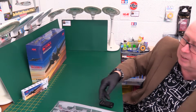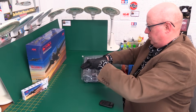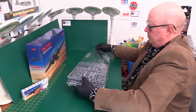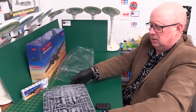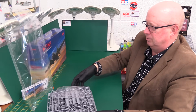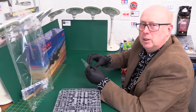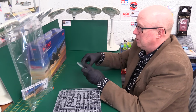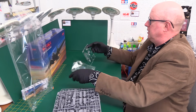That's a good start. And now, the main 217 kit, if you like, with everything else in it. I may repack these slightly differently and put one of these screws in there because it's a bit disproportionate the way it's done it, to be honest. Okay, so there's not much point in looking at the clear parts, but I'm going to anyway because they're just all so good. I think we should enjoy them. You're probably not going to use most of this, but we'll have a look anyway, just as an exercise of being nosy, really.